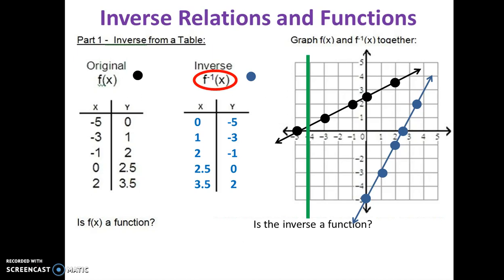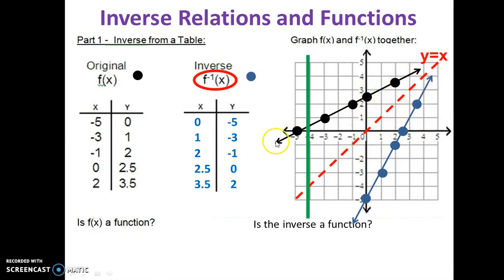Now, do you notice anything, some kind of relationship or a connection between those two graphs? Is there anything you notice? Well, hopefully you saw that they look like mirror images of each other, but mirror images across what line? Well, they are definitely reflections of one another across this line. This line that passes through the origin and has a slope of 1 is the line y = x. So please add that line, dotted line, to your graph. That is the line of reflection for these two, and inverses will always reflect across that line, y = x.